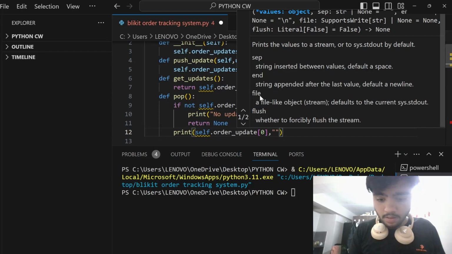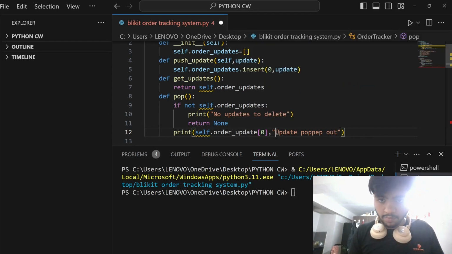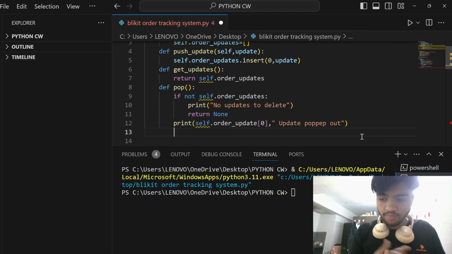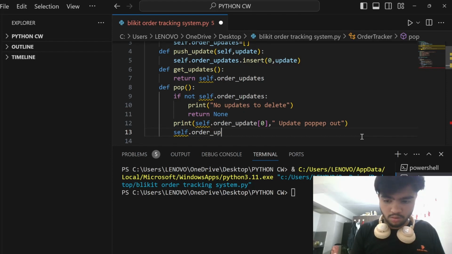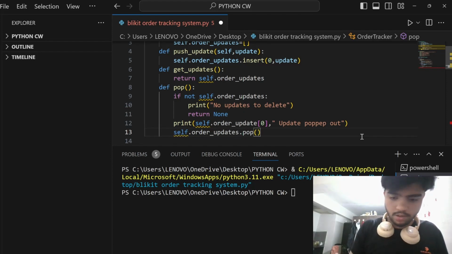Now let's write update popped out. Before we move forward, first let's pop out the entry. So this would be order underscore update dot pop 0 index.